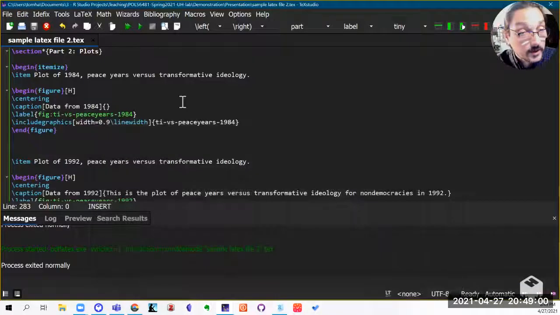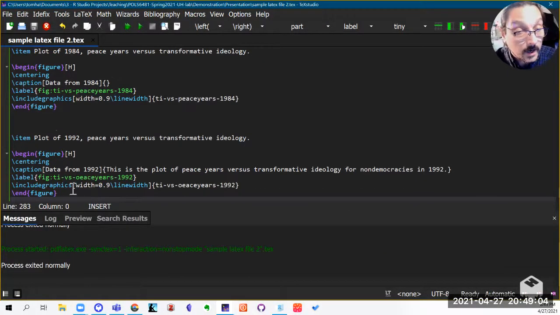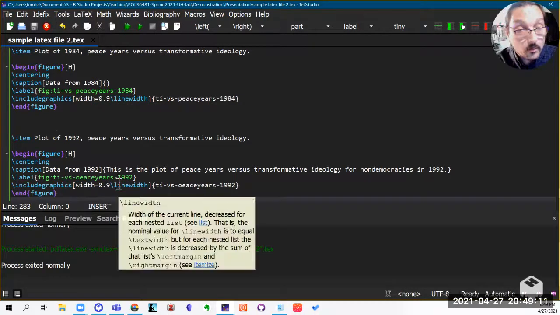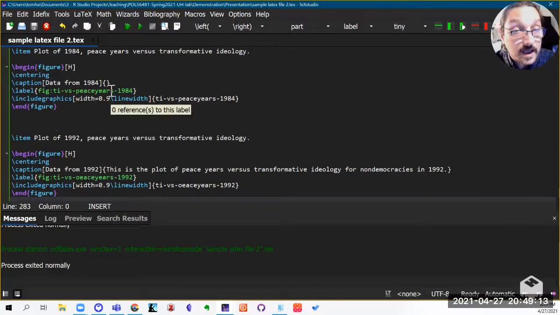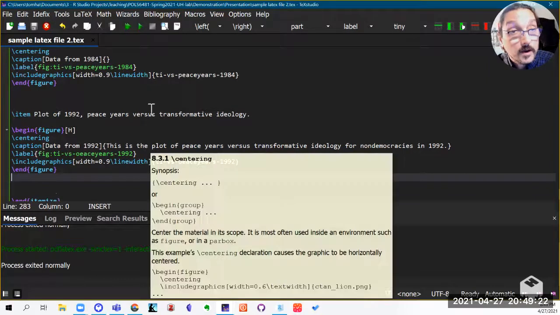There are some other things you're going to see in here, like the label. And the label is not something you should have to mess with too much, but the one thing you do need to know about it is these have to be unique. If you have two figures with the same label name, they're going to conflict and you're going to get an error. So be careful of that.